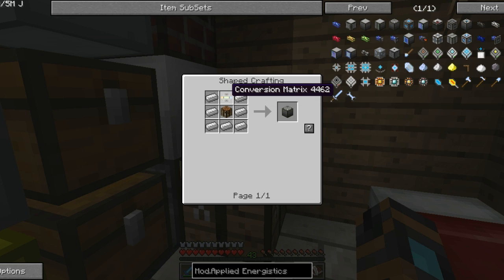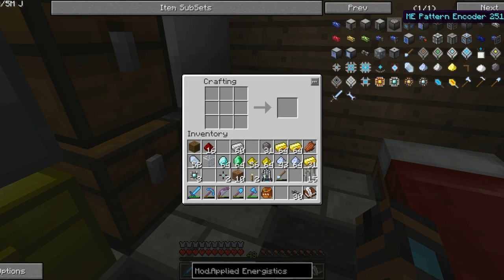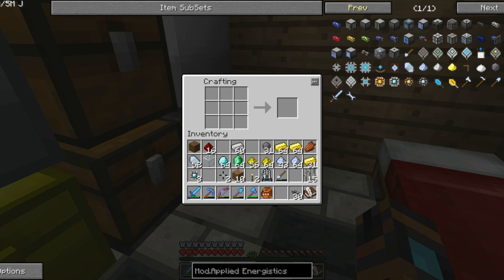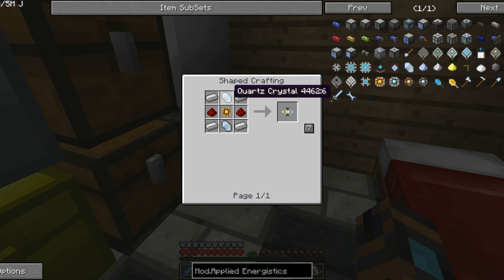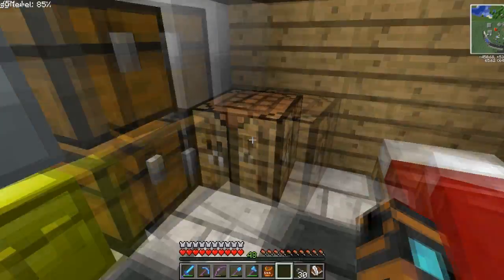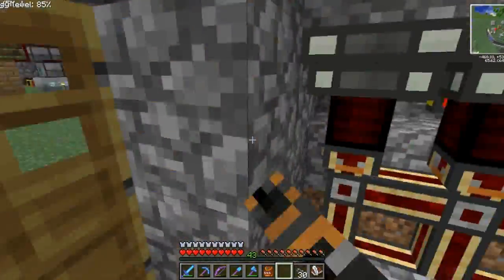So we need a conversion matrix, some iron, and the workbench. Okay, well, that's not too bad. Can I make this? Maybe if I was in a crafting square, I could. Let's see here. Pattern encoder. No, I can't. What am I missing? We've got redstone, quartz. What are we missing? I don't know. The basic processor. Oh, we're missing the basic processor!